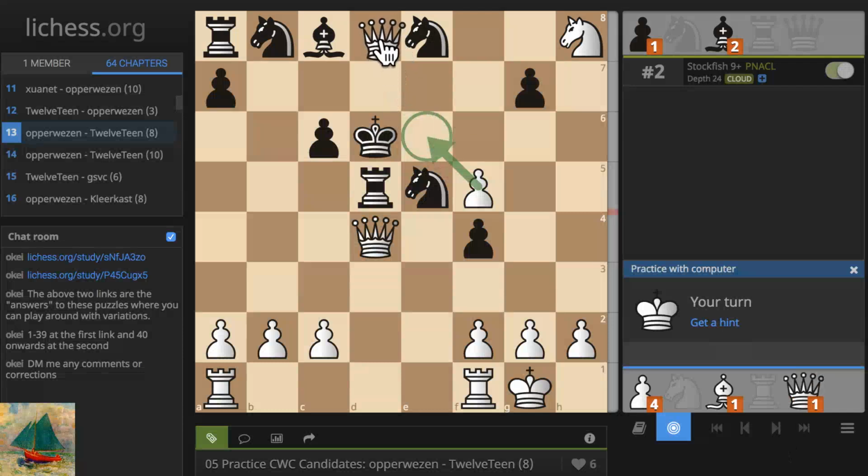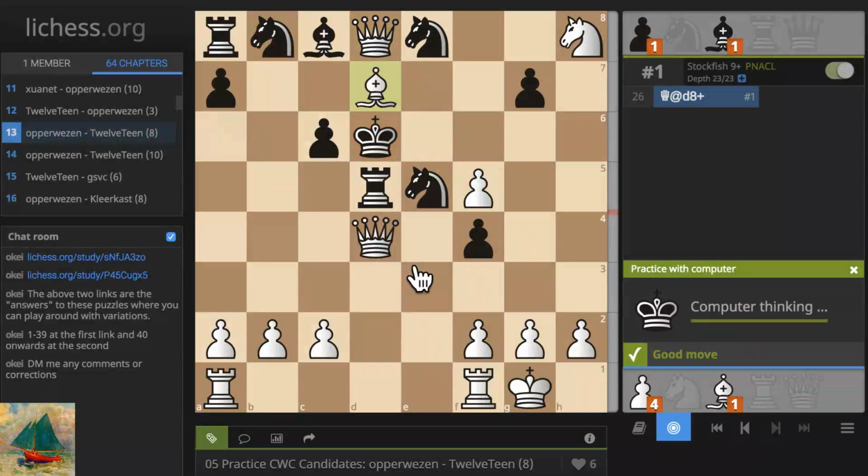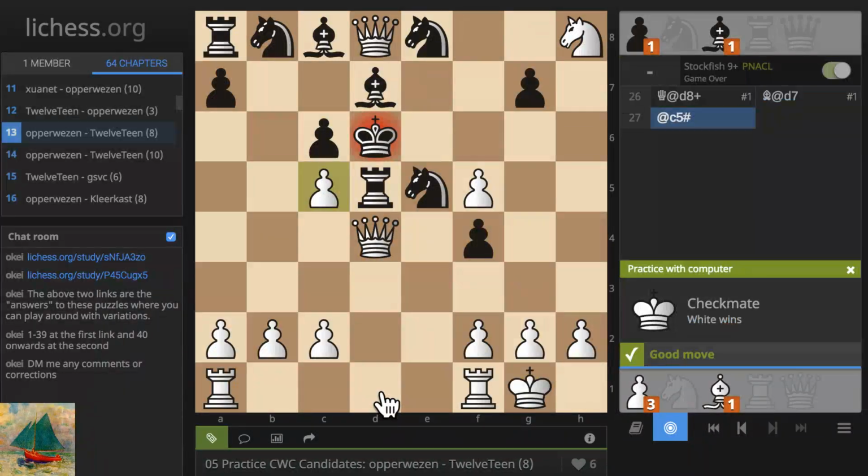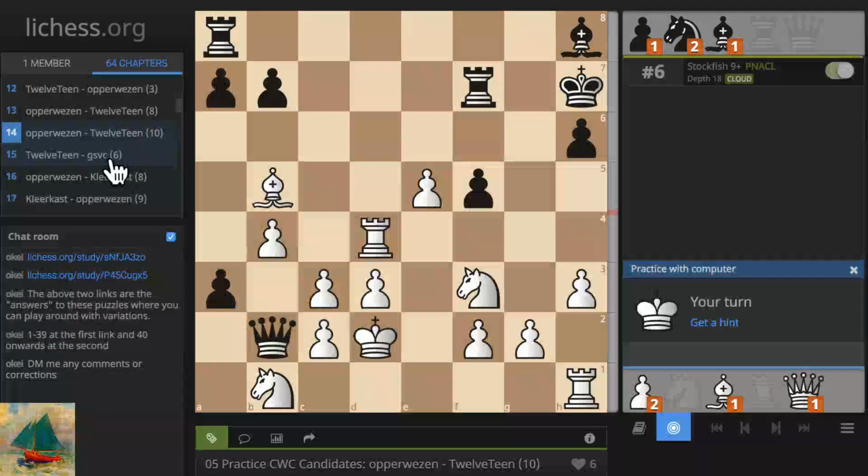Okay, so now the king is cut off, it's all over. Just a simple check. Checkmate. Okay, chapter 14. Queen d1 and pawn f4. Nice one with vice monsters.